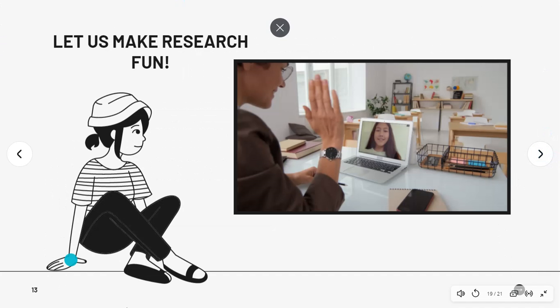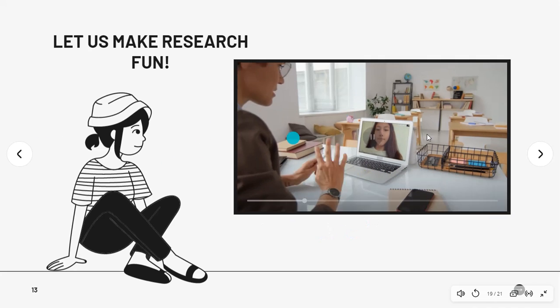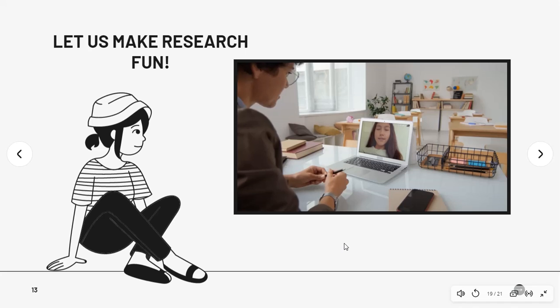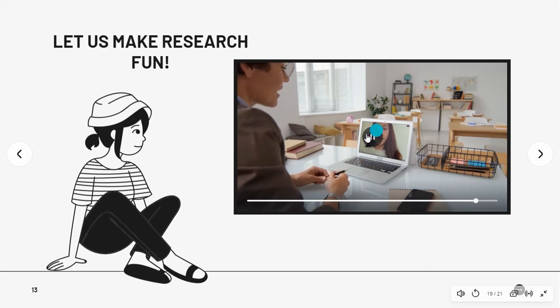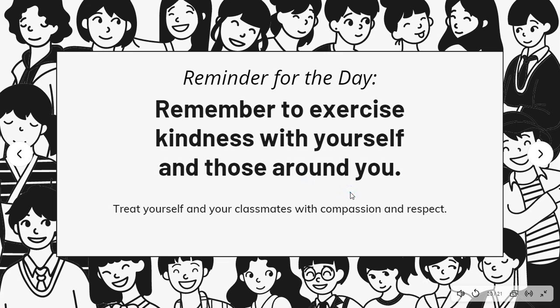Alright, break down, yo. Let us make research fun. Okay, so about the system now that we are online and how we handle things online, usually once you have your groups, you go on Google Meet and discuss your group work. And after we have those meetings, I will ask you, the facilitators, about what your group has done. So that's basically the flow of the rest of the semester. And that's all. We're done.